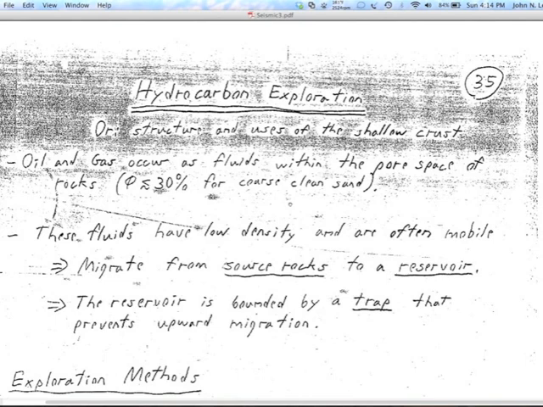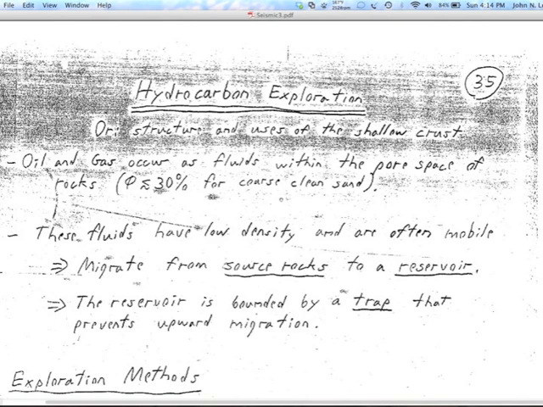That's pore space that not only leads to porosity and a quantity of resources. It also, the porosity between grains of sediment, granular porosity, like in a coarse, well-sorted, clean sand, is able to support quite a bit of permeability. So the fluid is able to move through that rock. It's not just trapped within that rock.